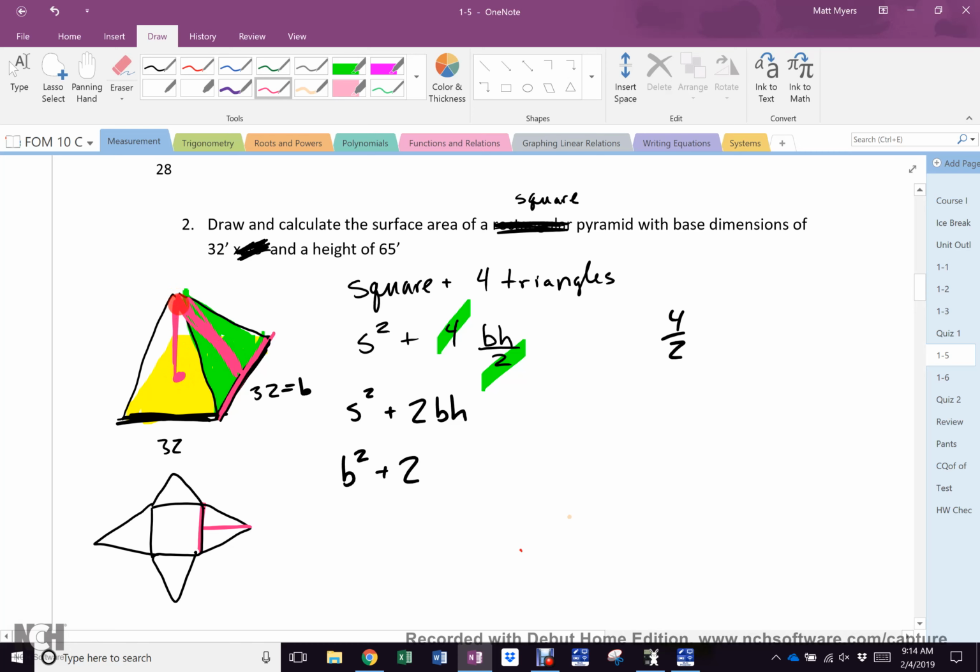So we have to give it a new name. And the name that we give that pink line is slant height. Which you guys need to know is the measurement up the side of any pyramid. So base we can leave there, right? But I can't say height, because height would be right in the middle. So what do I have to put here instead of height?